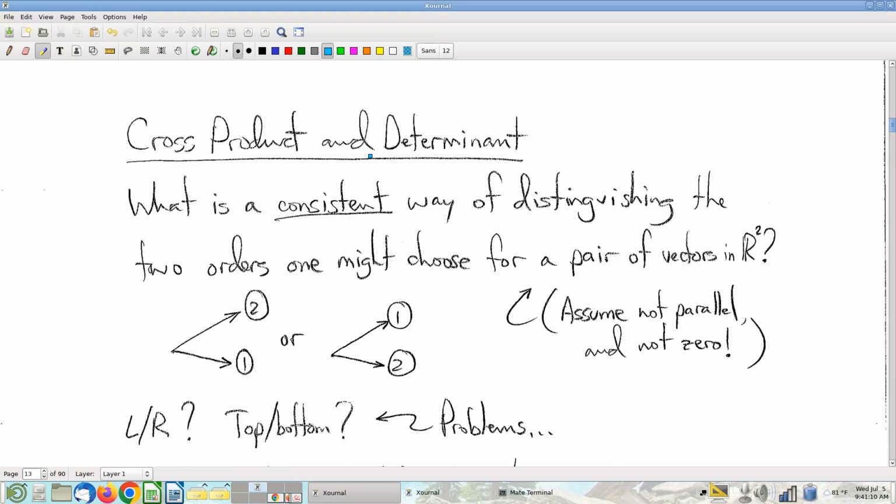Okay, the next topic: cross product and determinant. So this is where I'm going to have to pause on the math for just a quick second and talk about some course logistics. These notes that we're working from, that I've been using in Math212, I think I wrote them in 2015, fine, whatever. But multivariable calculus hasn't really changed very much in the last 10 years, so no problem, right?